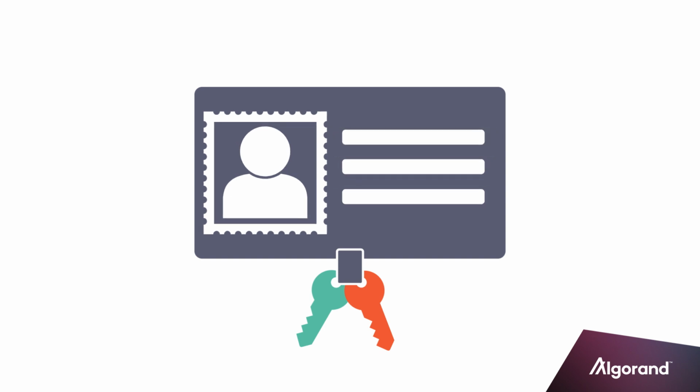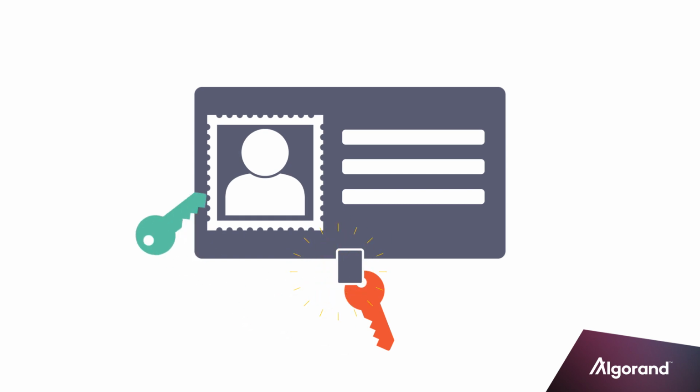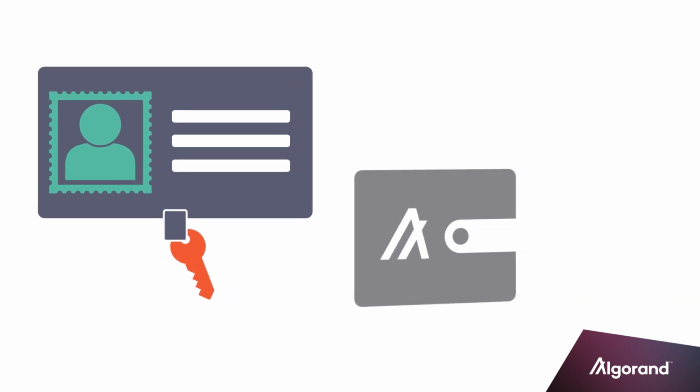Algorand accounts are built upon industry-standard public key cryptography. At their core, a public key and private key combine as a cryptographic key pair. This forms the basis of an Algorand account. Each account consists of several attributes, including its public address. The public key forms your identity on the network and is used as the destination address where you will receive digital assets. The private key is held within a digital wallet.